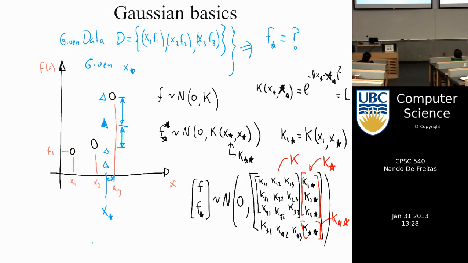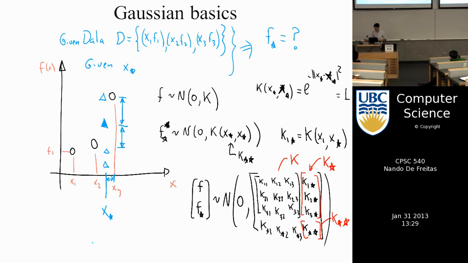If I ask you to get me the conditional of F star given F, what do you do? How would you go about it? Just use the theorem. We have a multivariate Gaussian, a joint Gaussian. We want the conditional, so we use the theorem. When f is given, that means you have a four-dimensional Gaussian and you've done a cut in three dimensions. Those are the 3 points f. Three cuts. And you're just left with a 1D Gaussian, and that's the Gaussian for x star.